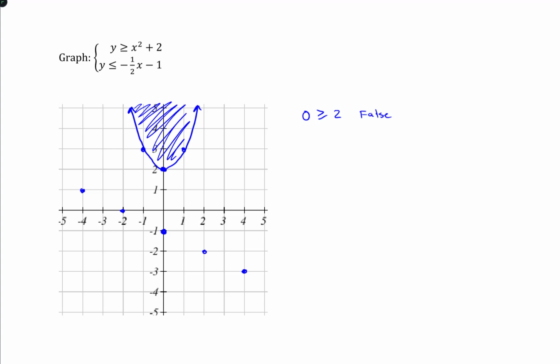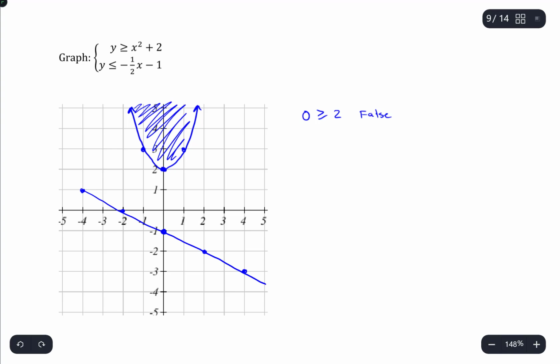All right, now again, like the parabola, this is a less than or equal to, so we're including the boundary, which means we need to use a solid line for the boundary itself. All right, and then we need to know which way to shade. So again, the origin is very clearly on one side of the line or the other. We definitely want to just use that to test.